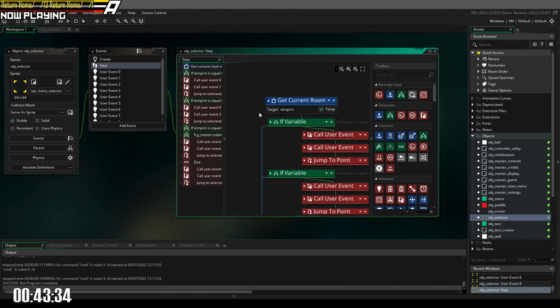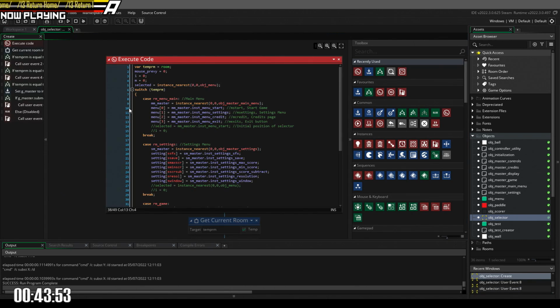For example, here, another thing. I could just get rid of temporary right there and just make it a regular variable. It doesn't really matter too much, I don't think, but it's an option.